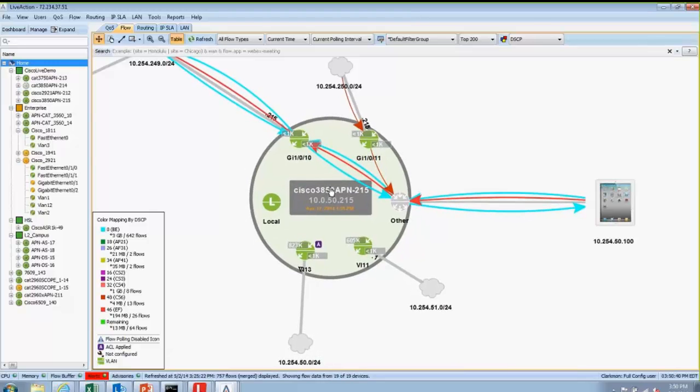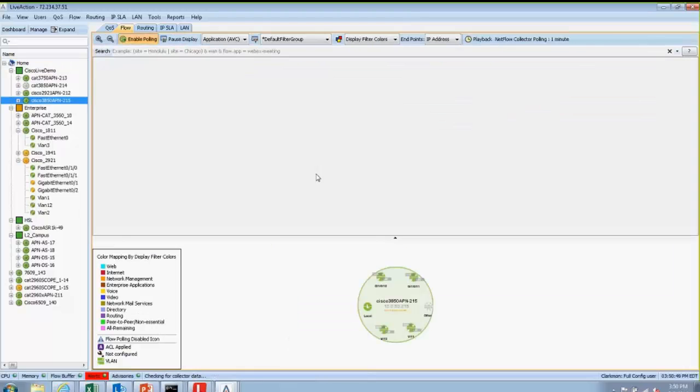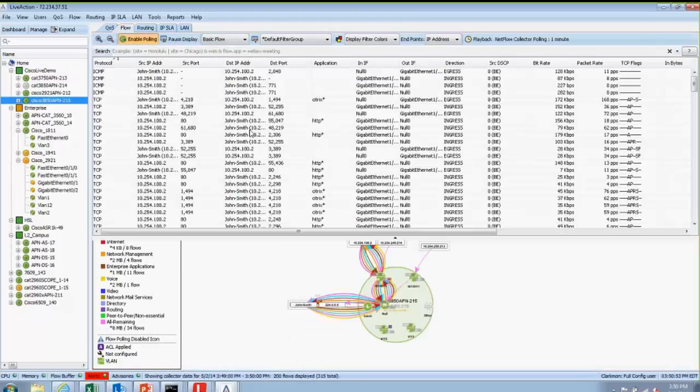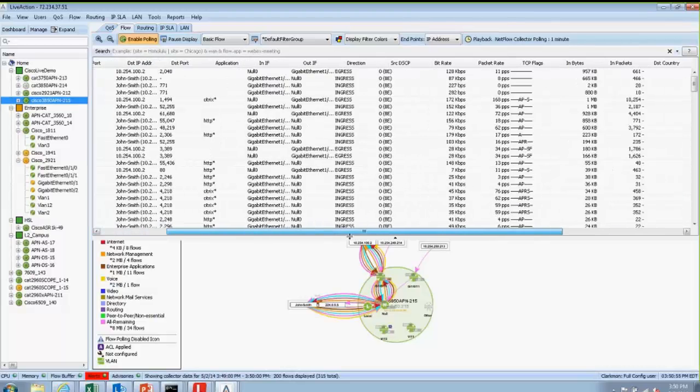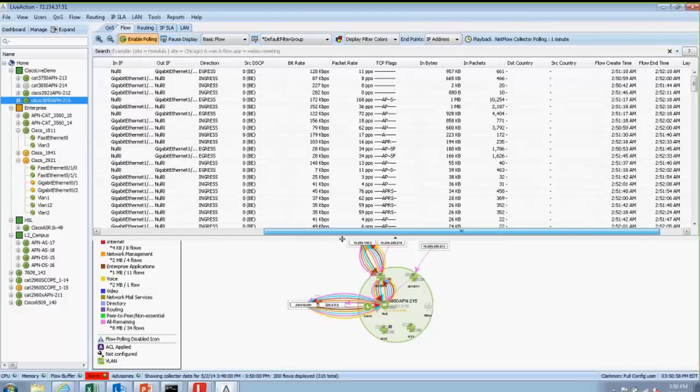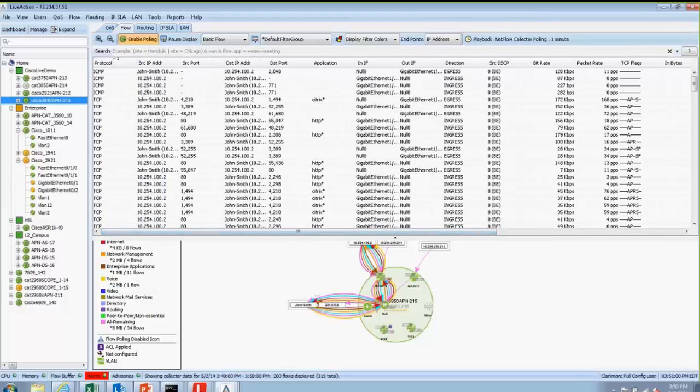And what we can do is we can actually now gather both wired and wireless NetFlow data from your wireless controllers themselves. And let me show you what I mean by that. I'm going to double click on this device, and I'm going to go to my basic flow tab. And this is just traditional basic NetFlow version 9 in this instance that we're collecting on this 3850 switch. This is actually the wired side of the 3850 switch that we're seeing here, all fairly normal stats.